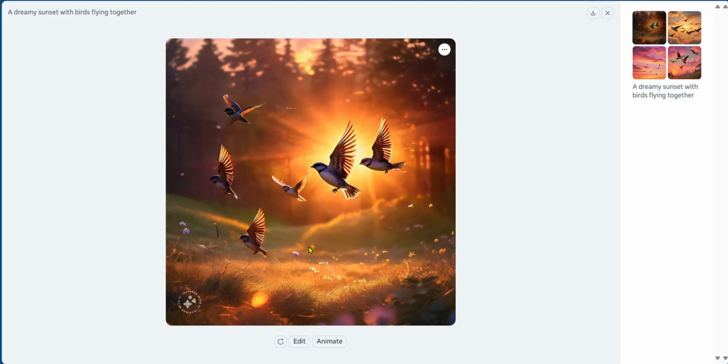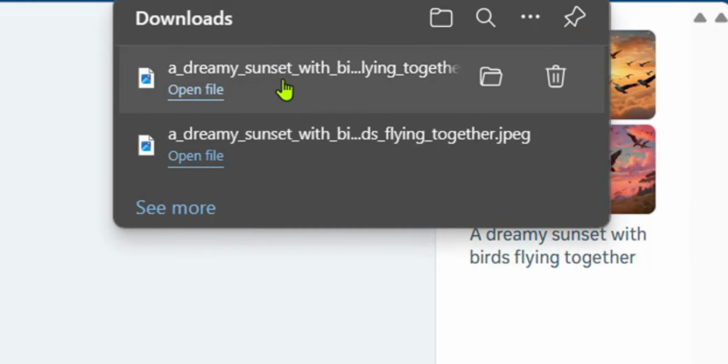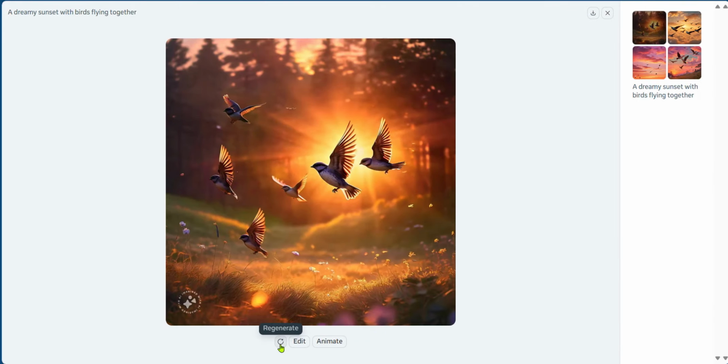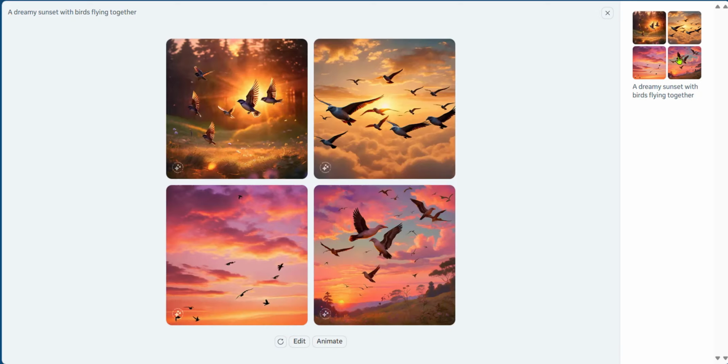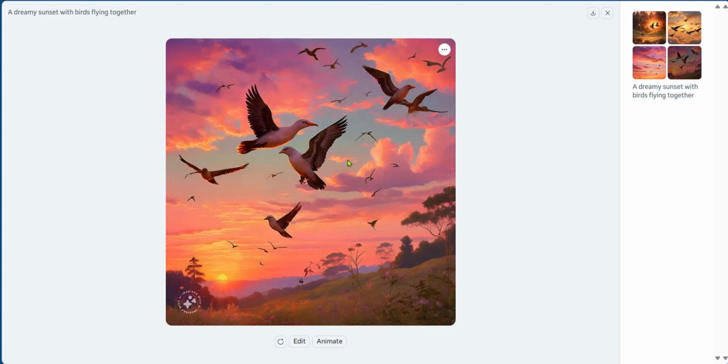I just opened the first one and I love this. This is really cool. You could see the details in the bird's wings. And you can see this for all of them. Beautiful sunset in a dreamy background. And for each of these images, you have some options. Of course, you can close it again, but you have the option to download it and you have it here. And when you look down, you could actually regenerate it. You could edit it or animate it. We could, of course, click on the other ones here. You have the right sidebar, which we just clicked on, and it shows you the other ones that you could have a look at. Now, if we click on this one, it shows you what it has. Now, of course, we could edit it and we could animate it.